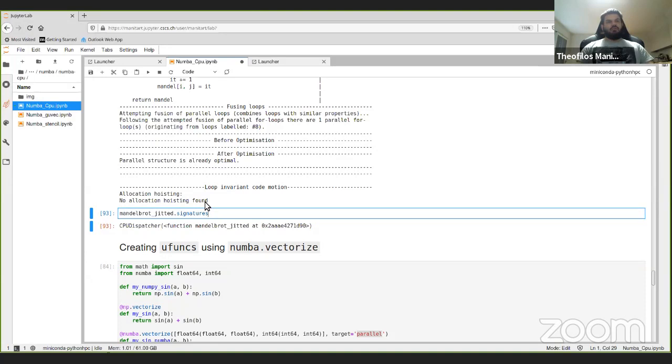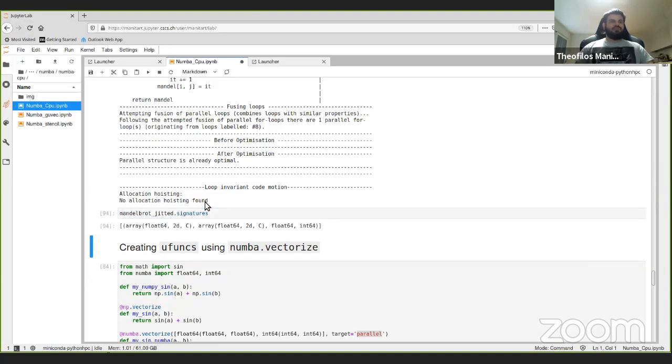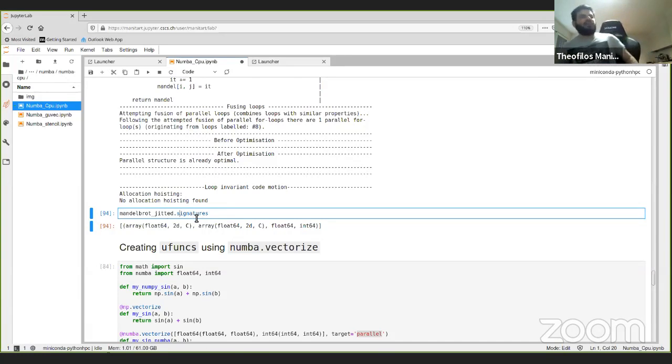So it has some properties. It has signatures. Here you can see more or less a list of signatures that Numba has compiled, based on what it found out when it did the compilation on the fly.